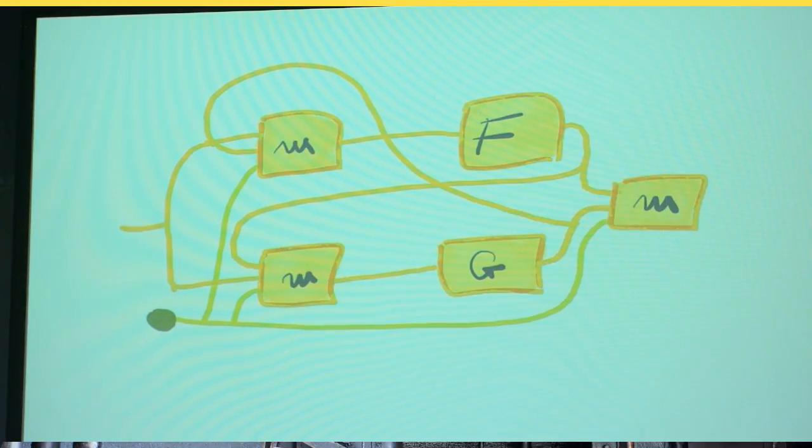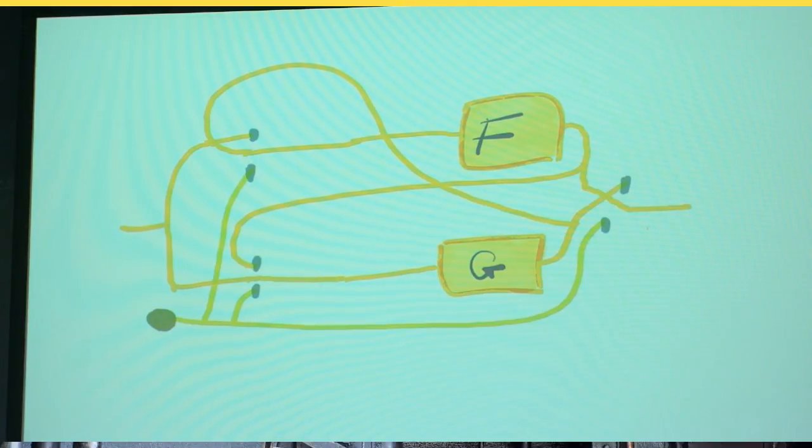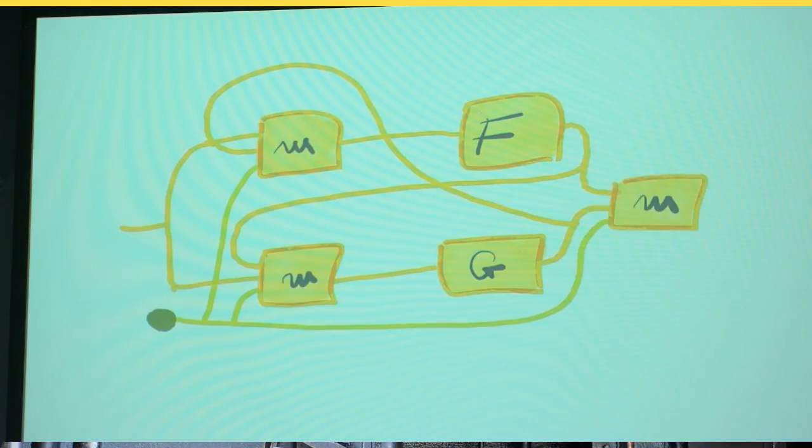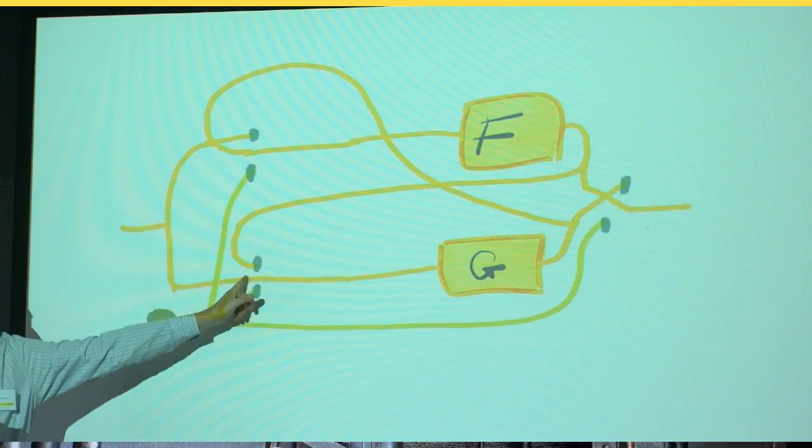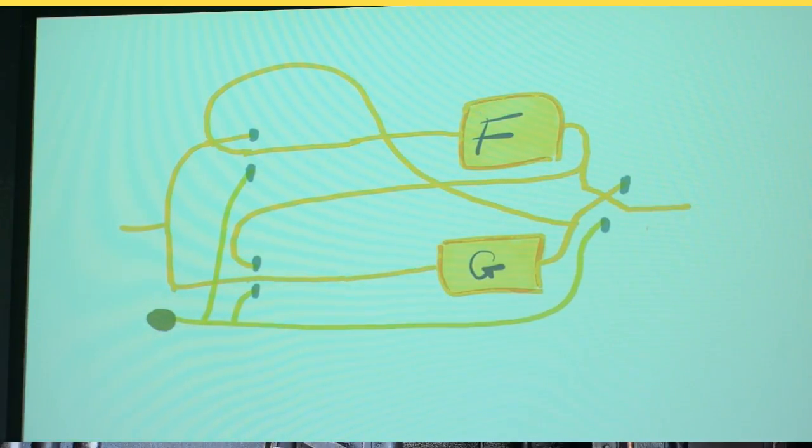As I said, I skipped over some steps. So this true is going to be propagated by these green wires to all three multiplexers. And now I can replace the multiplexer by its behavior when the control signal is true. So now you can see that these guys become either blocked or they're allowed to go through. Now I can simplify by removing all the garbage wires, and I'm left with that. And you can see that now this is a combinational circuit because the information goes into G, loops around here pointlessly, and now goes into F.